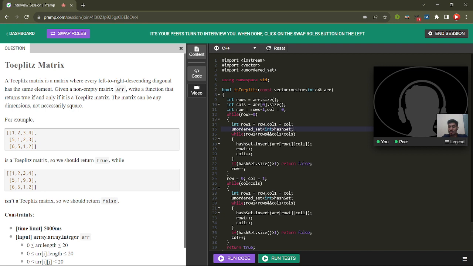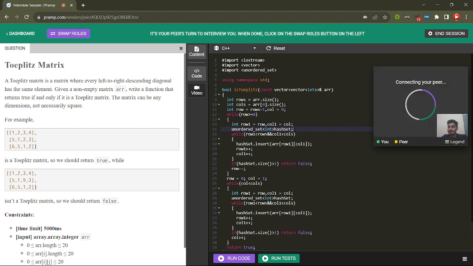I think there is some noise coming from your sound side. Can you try to reconnect or refresh the page?